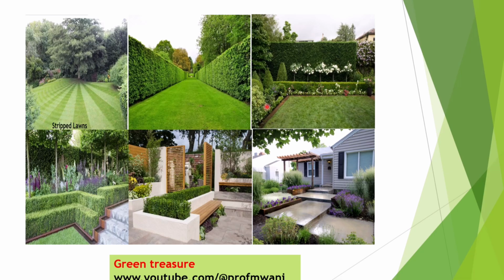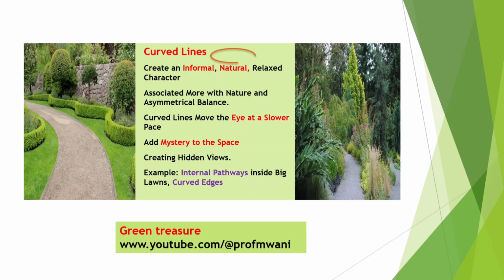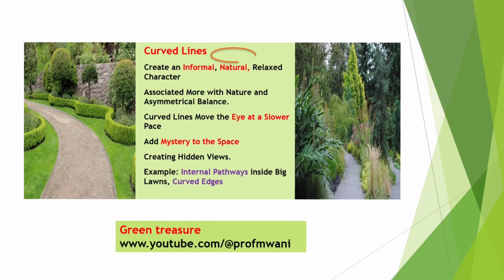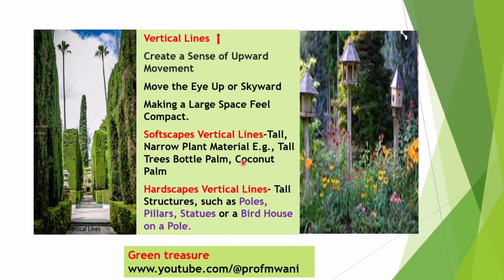You are creating different lines in a garden, and then they are done with the softscape, and these are the different lines and patterns which ensure the area is organized and pleasing, the area gives a good look, and it also helps in the movement or direction of a visitor. Bottle palm, or they can also be coconut palm, which are here.